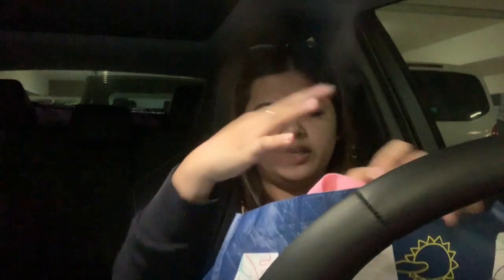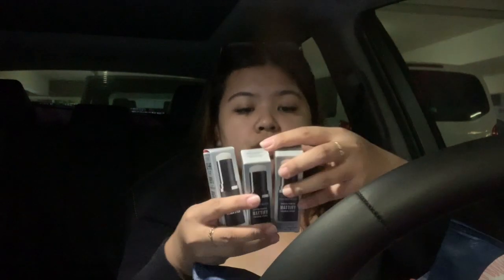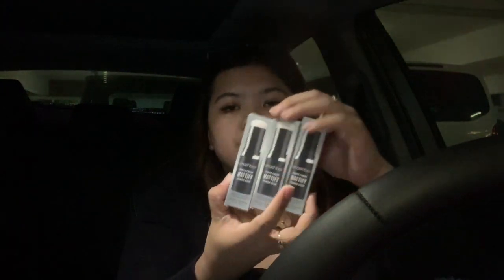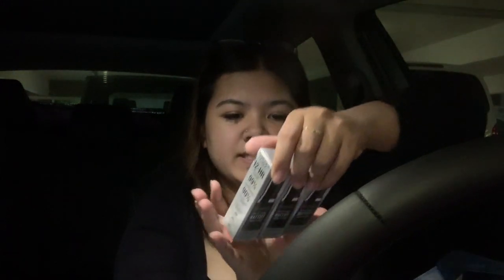Pretty much all of this will be included in the mystery boxes. I got three of the Smashbox Mattify Primer Sticks. One was priced at $12.99 and the other two are $14.99. I asked a lady if they could do $12.99 for all and they said no, so just watch out for that. I wish they had them all at $12.99 — most were $14.99 and I was just lucky with that one.